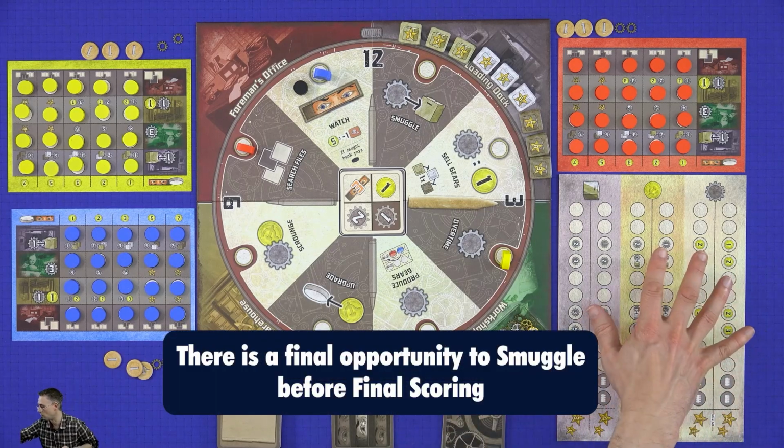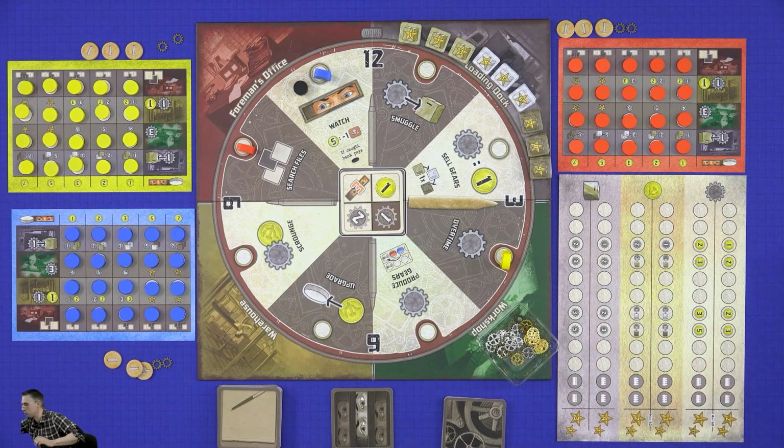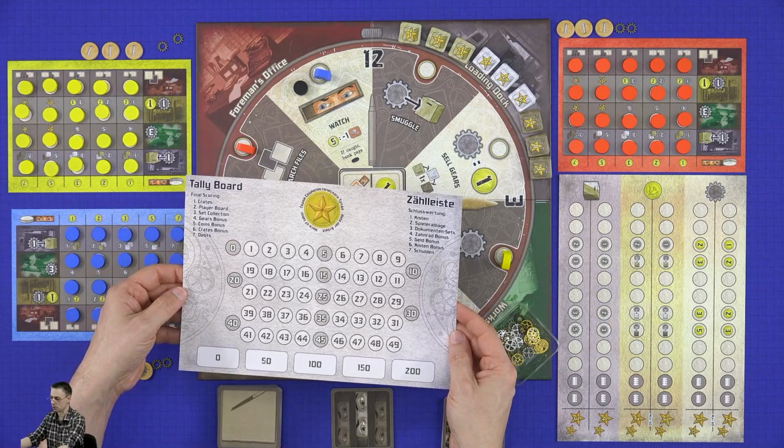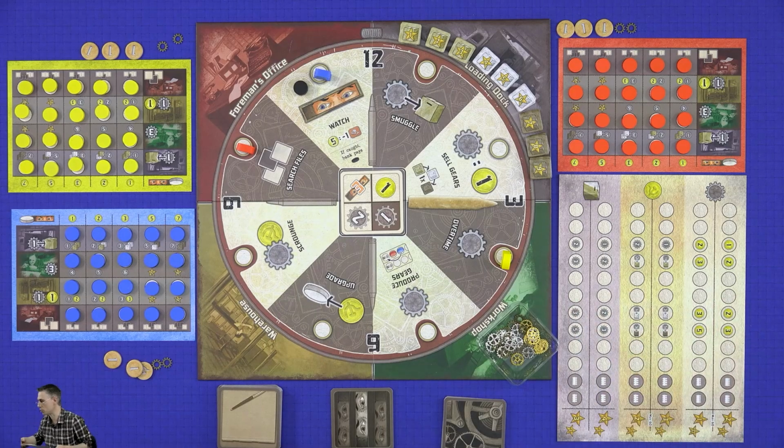Now, final scoring is about this board here. There is an extra board included in the game. We will get this out at the end to tally our scores. But one of the things that you're going to score for at the end of the game is these majority tracks here. So I'll explain these briefly.